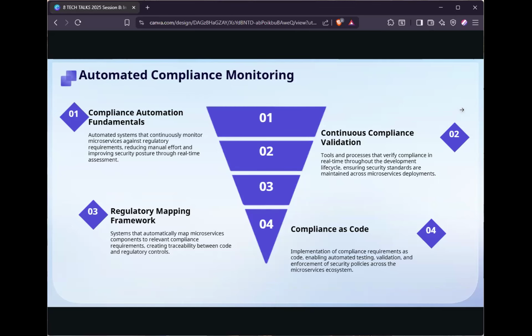Ayan, yung tinatawag na automated compliance monitoring. Yan yung sinasabi ko kanina about compliance automation fundamentals, continuous compliance validation, regulatory mapping framework, and compliance as code. So, lahat yan, part yan ng compliance and governance natin. And ngayon, yung tinatawag nating automated compliance monitoring, ito yung mga software tools, mga scripts na ginagamit natin to continuously check whether yung organization system ng company, yung application na ginagamit ng company and process, comply with these policies and regulation and security standard na meron tayo. So, it is without relying only on our manual audits, no?